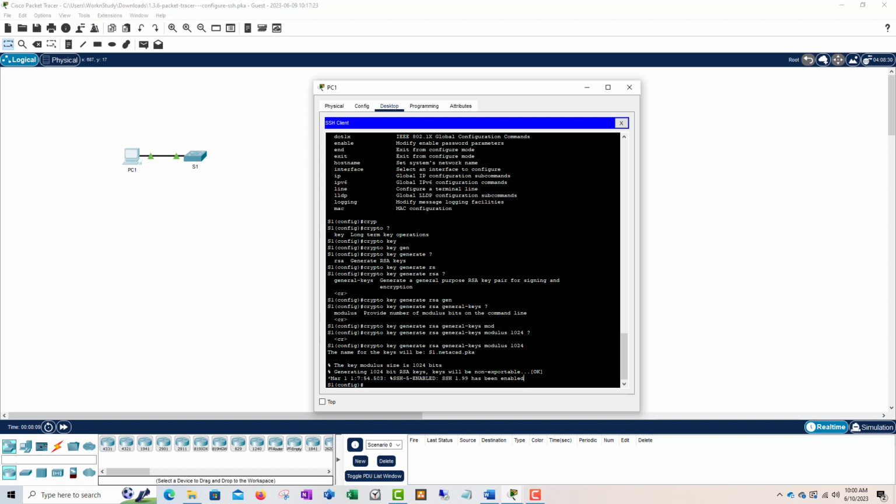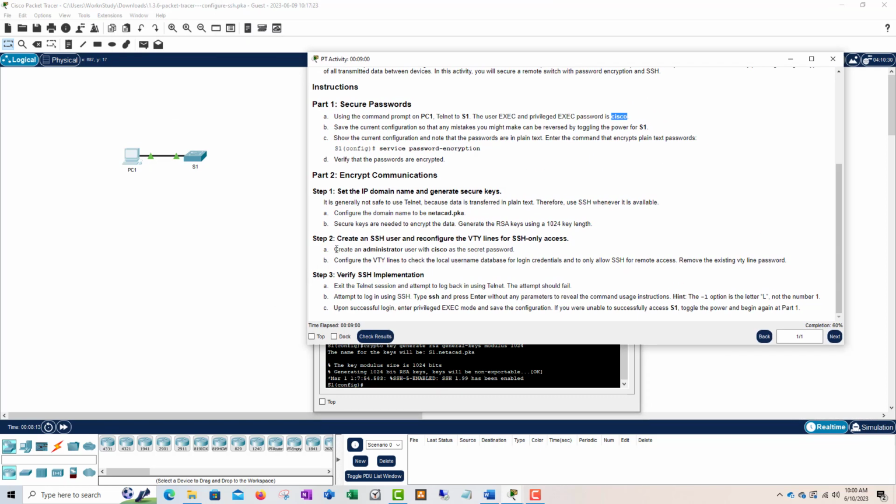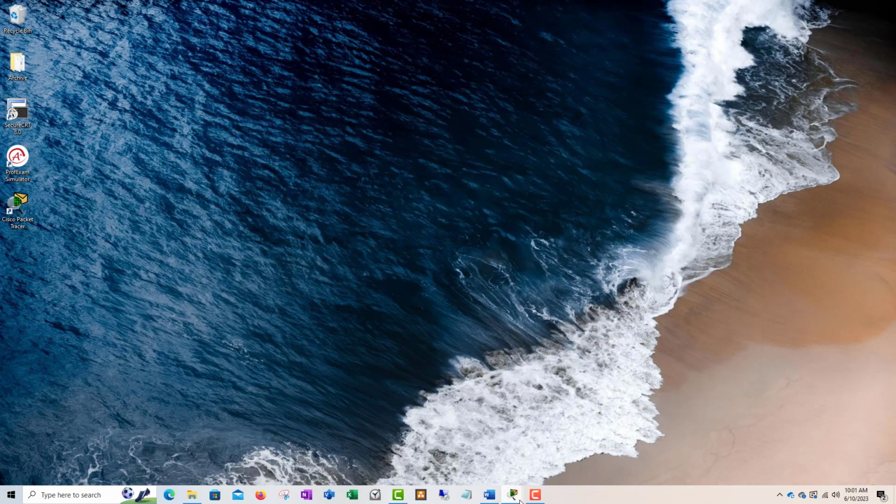Now we need to create a user account. This step is to create an administrator user with Cisco as the secret password. Then we need to configure the line VTY lines to use the local user that we created for authentication into SSH.